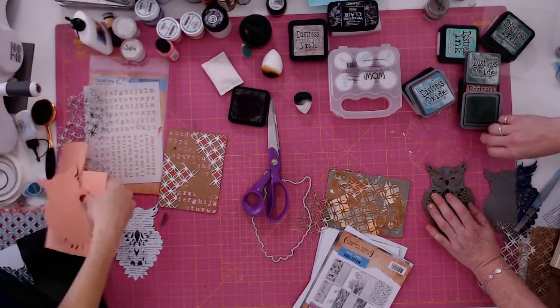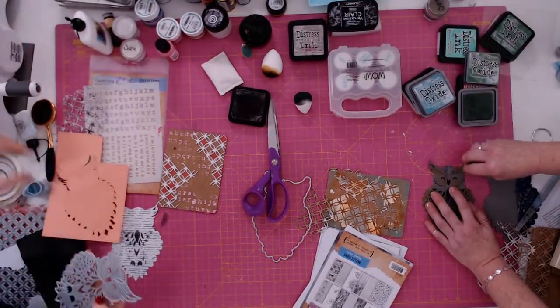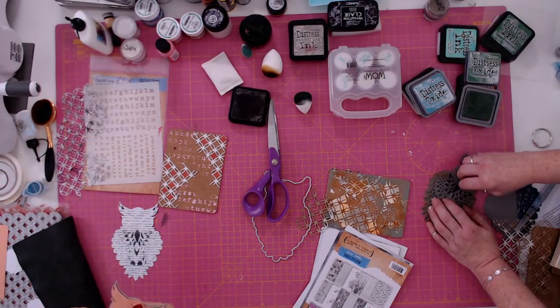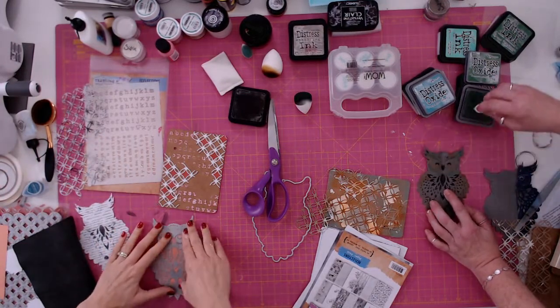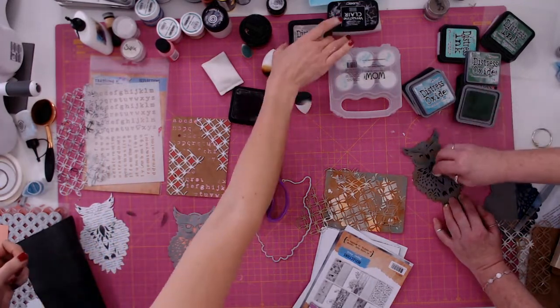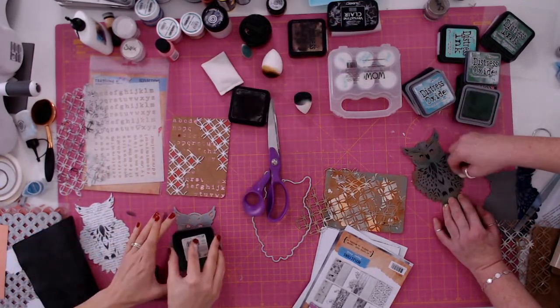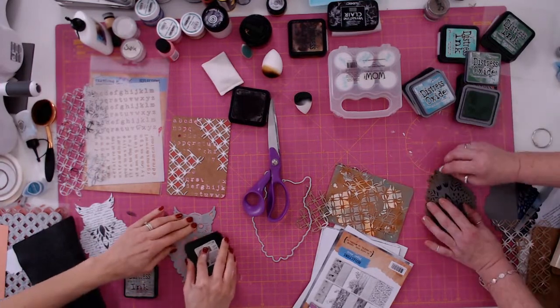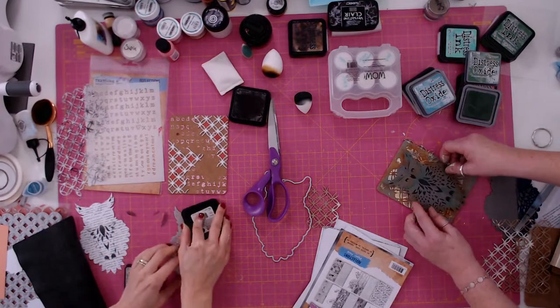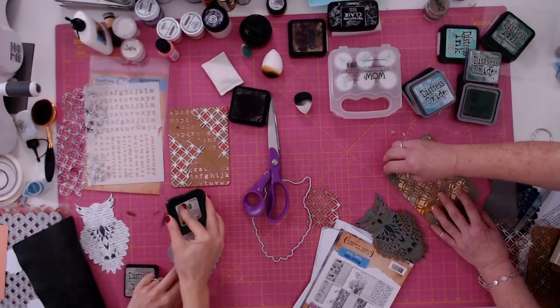I do like these oxides because they give you a bit more depth. When you've got a stronger colour like this, they're more opaque, and you just add in a little bit. Now I'm not being neat with these. I'm not neat when I'm colouring. There is a time and a place to be neat with colouring, certainly not me. I just add in this little bit here. Yeah, I like that. And I'm going to add the same colour to the background.